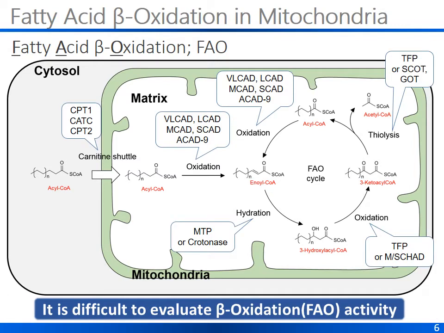As you can see, FAO is a complicated biochemical event associated with many types of enzymes, so it is impossible to reconstruct the FAO cycle in an in vitro assay. Also, partial analyses do not reflect the entire FAO activity. Again, it's difficult to evaluate beta-oxidation activity because many enzymes are involved.